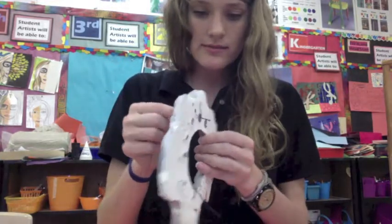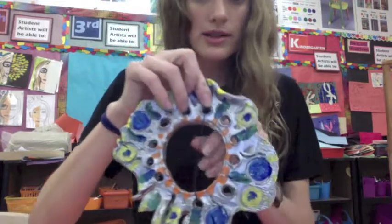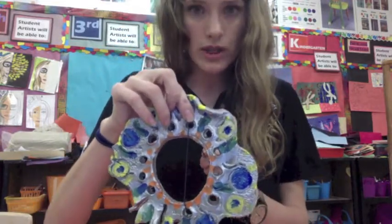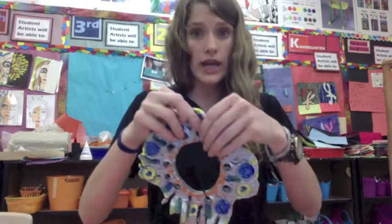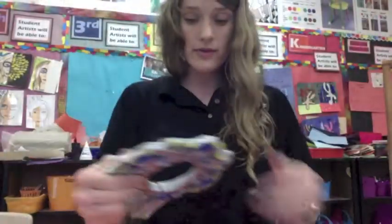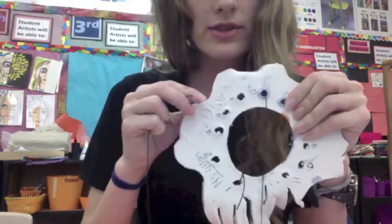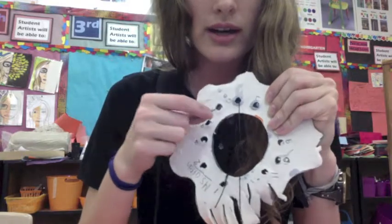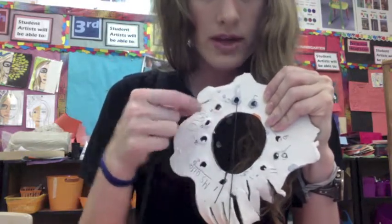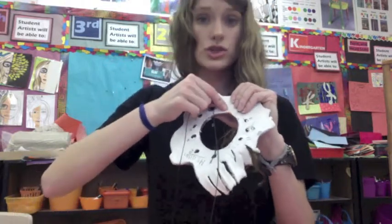Across through the gloss. So now, what I'm going to do is go hello neighbor. And I'm going to bring this thread now to the 7. And that's what it says on the worksheet here. It says hello neighbor, 6 to 7. And it's confusing now, but it's a pattern eventually, so you'll get it. 6, not to 5, but to 7. So I'm going to go to the 7, and I don't have to go through the gloss this time. I just go right next to it. Hello neighbor, 6 to 7. 7 is 6's neighbor.